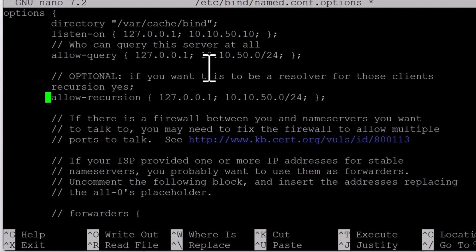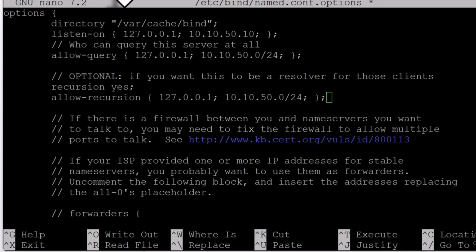All right, so recursion lets us go resolve with other DNS servers. If you're using the DNS server just to be authoritative out on the internet, you don't need to allow recursion. But if you want your clients to use this DNS server to resolve the internet, then you need to turn on recursion, which is what we're going to do. We're going to allow recursion from only this network and, of course, localhost. We also allow queries from this network. We're pretending this is a DMZ. If it were, you could allow everything instead of just that. Pretty much if you don't specify allow, it grants everything.